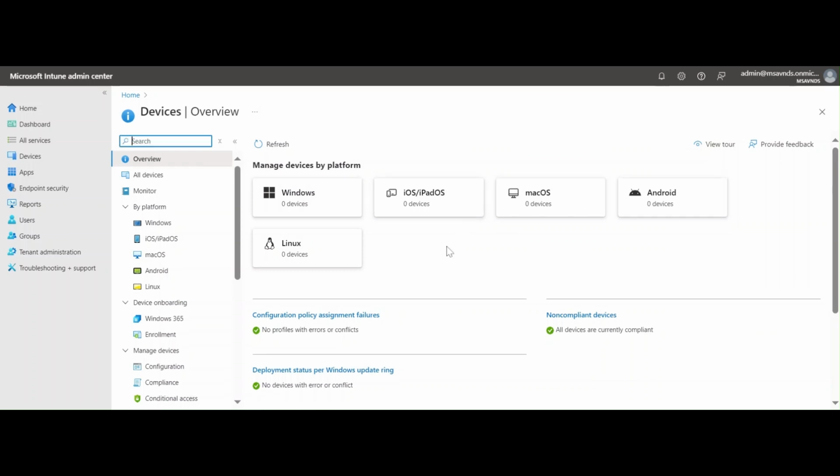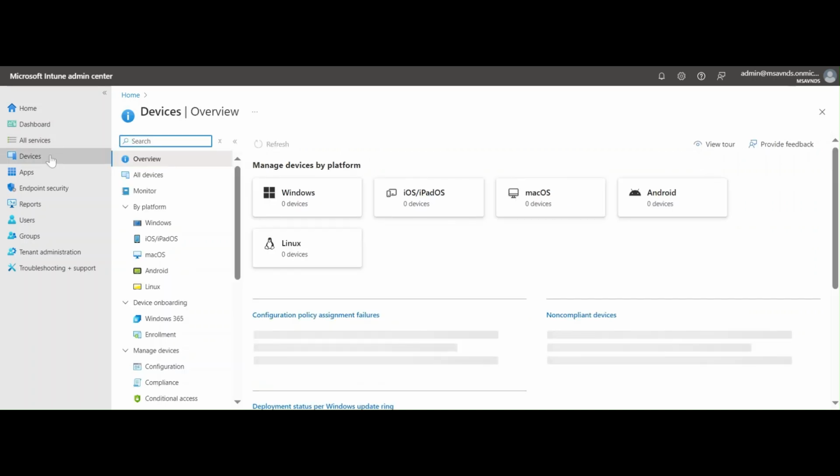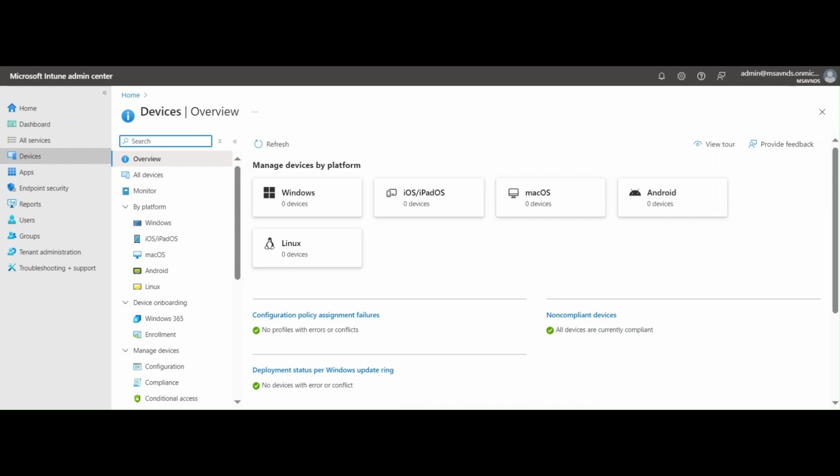In this video, I'm going to show you how you can disable the news and interests along with the widgets on Windows devices by using Intune, by creating a configuration profile, and how we can remove that from the end users' desktops or laptops, right? So without wasting any time, let's jump in and I'll show you how you can do that.